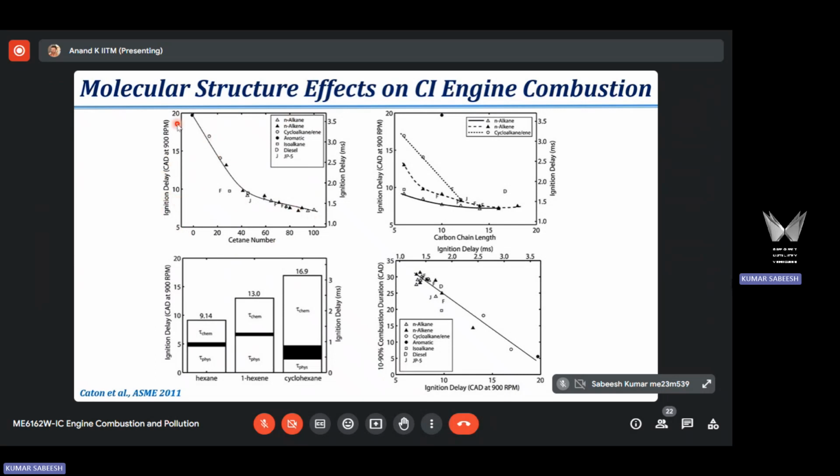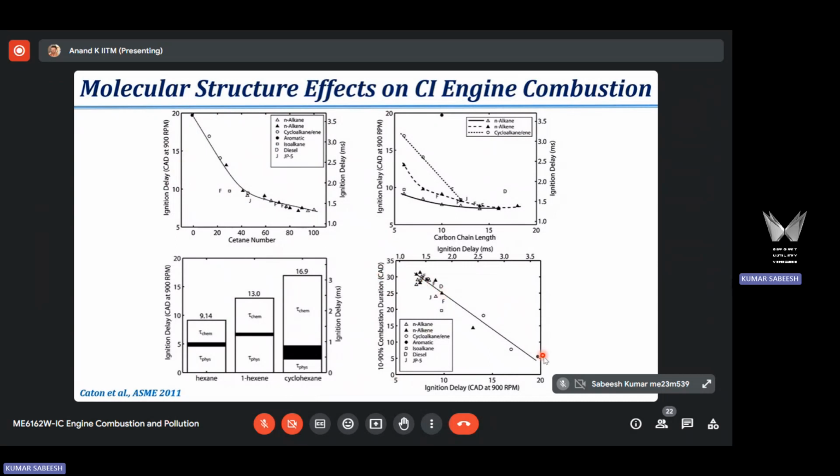There is an inverse relationship. The most important takeaway here is that below a cetane number of 40, there is a sharp increase in the ignition delay time, which we don't want in an engine, as it may lead to very high combustion noise and eventually damage to the engine. So this is one of the important properties that needs to be looked at, cetane number, which is a measure of ignition quality, and that is primarily dependent on the molecular structure of the hydrocarbons present in diesel fuel.